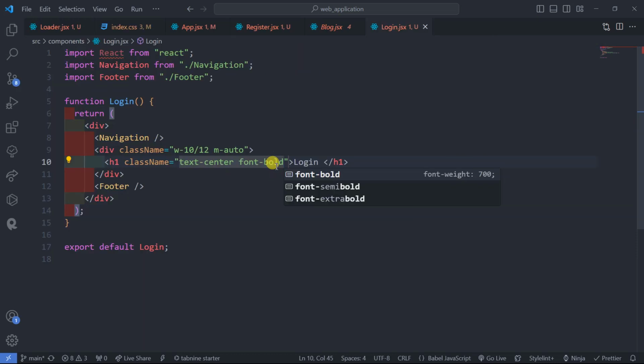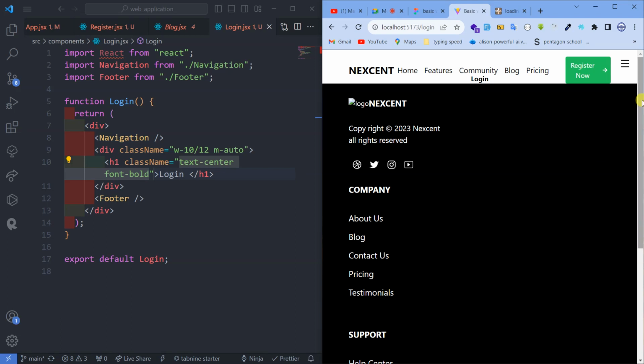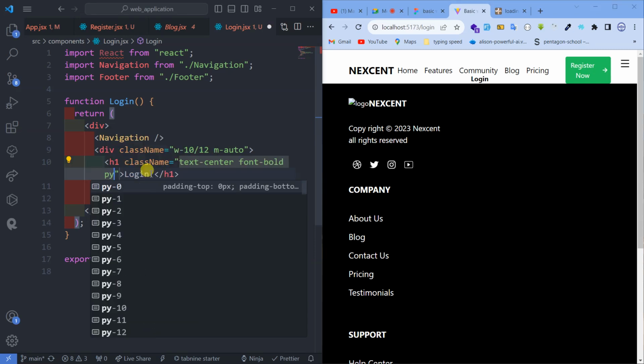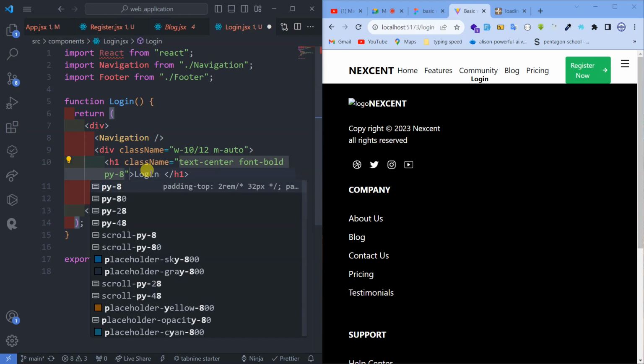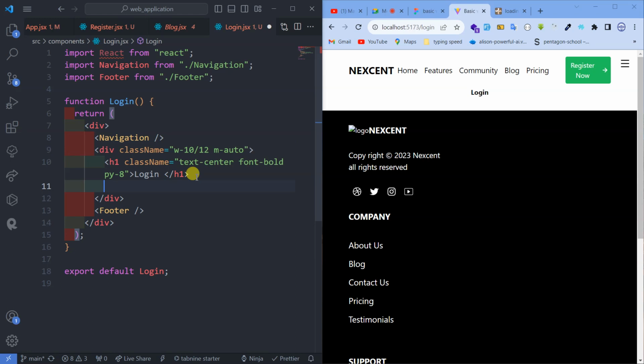Or we can open it side by side. Let's open this here and then open this here. You can see here we have this beautiful top and bottom already there because we created it before. Then we can have the py property of 8 to give the space like this. Then down this one we can have our form, because login itself is a form. So here we can put our first of all div here.